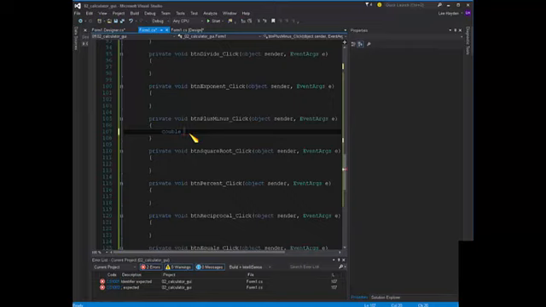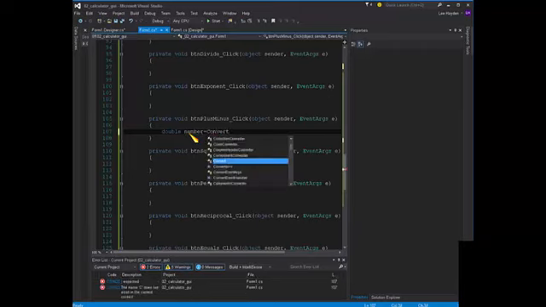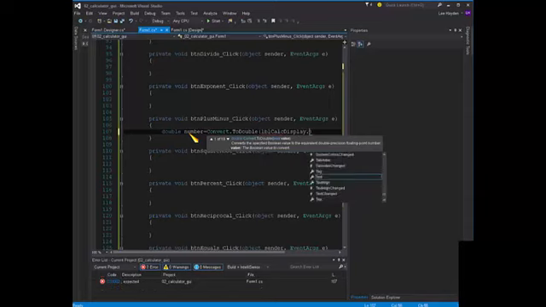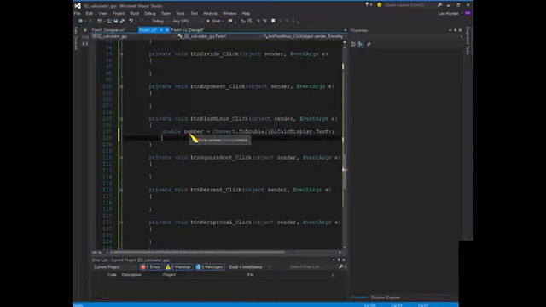So I'm going to say double number equals Convert.ToDouble(lblCalcDisplay.Text). So that converts the number in the display to a numeric value that I can do the calculations on.